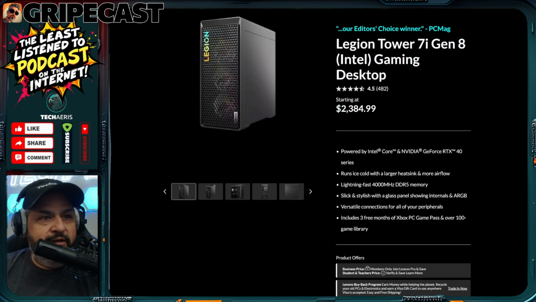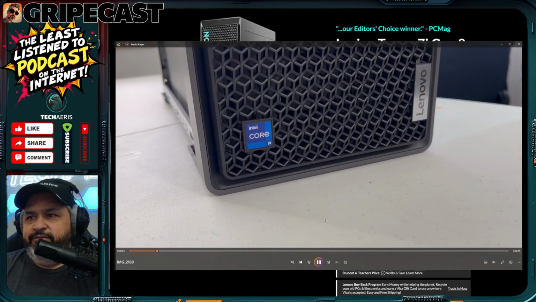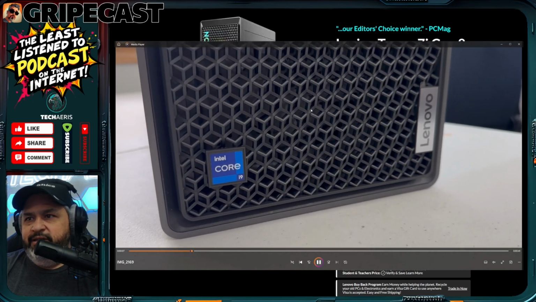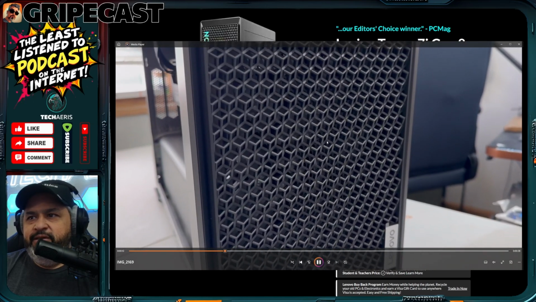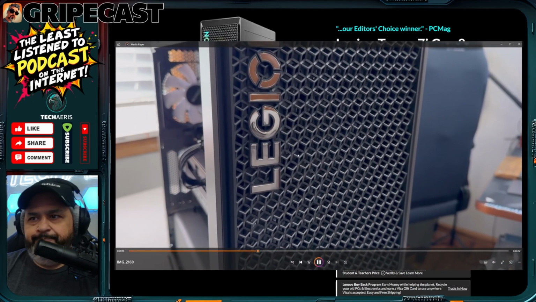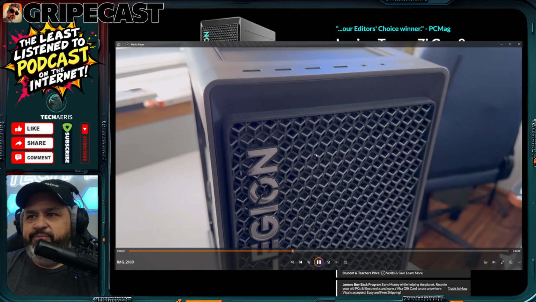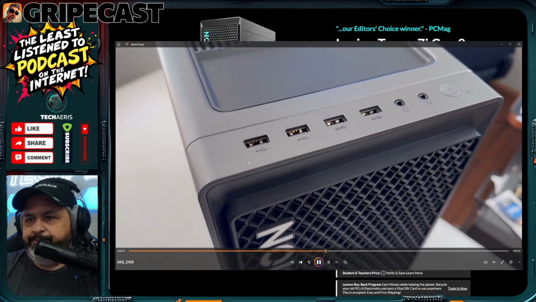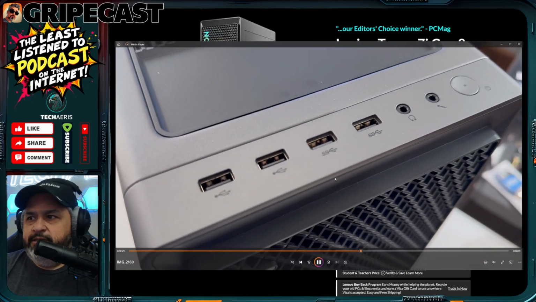And let's see here. We got a couple other videos you can watch. Intel Core i9. Here's the front of that machine. Very nice Lenovo Legion logo incorporated into the front fascia of this tower. It's a very nice tower. The Legion logo lights up. That's RGB as well. So you got all that RGB. You got the fans on the top RGB. The internals are all RGB. There's your port selection on the top of this tower.